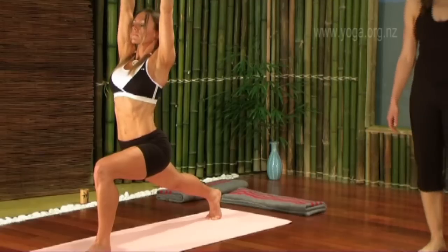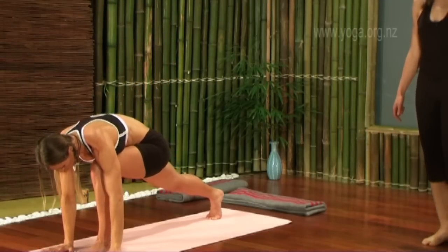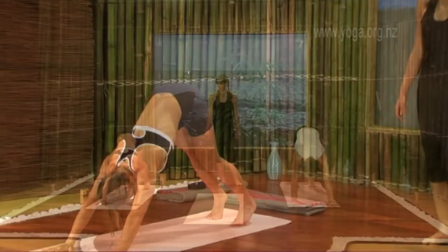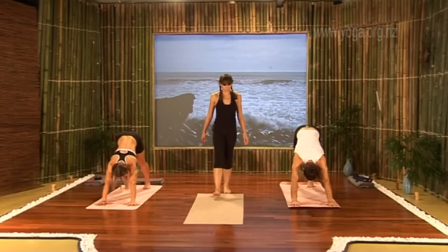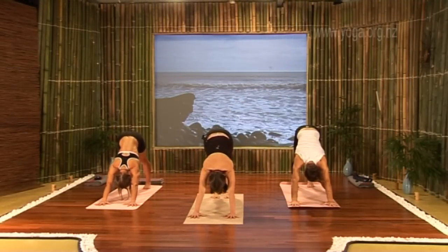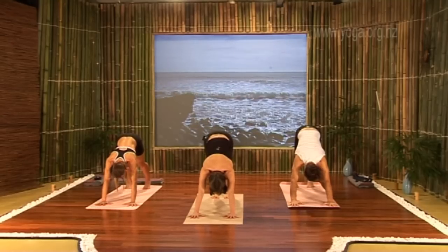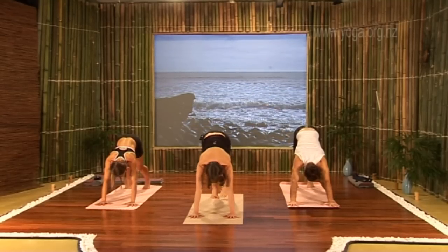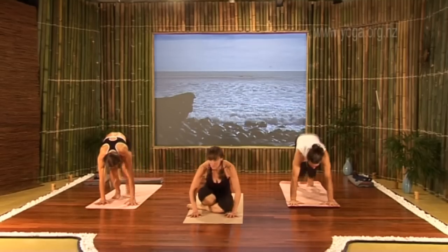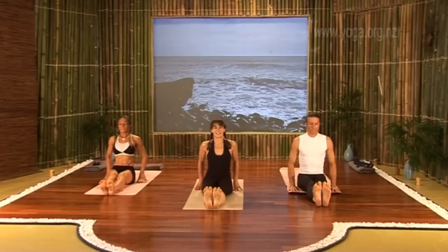And exhale the hands all the way down. And stepping back to downward facing dog. Fantastic. And then what we're going to do here is bend the knees and come through to sitting on our bottom. So Al will demonstrate with a nice jump through, and Eleanor and I will just come through, crossing the legs through and sitting in Dandasana.